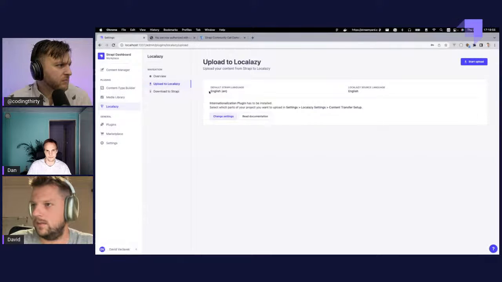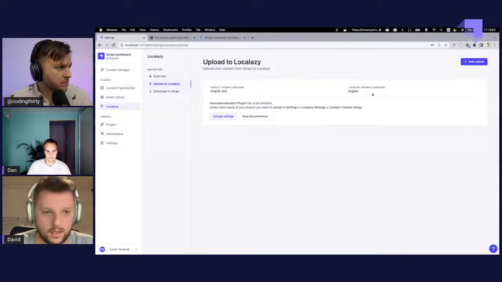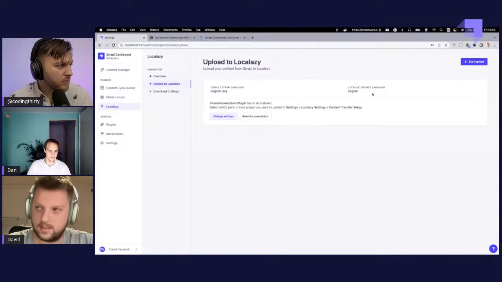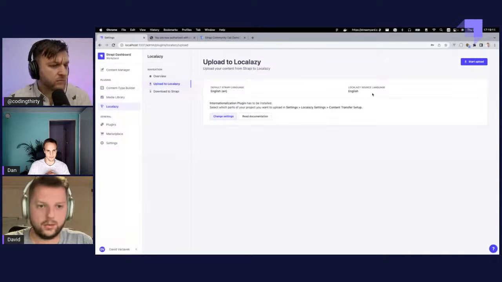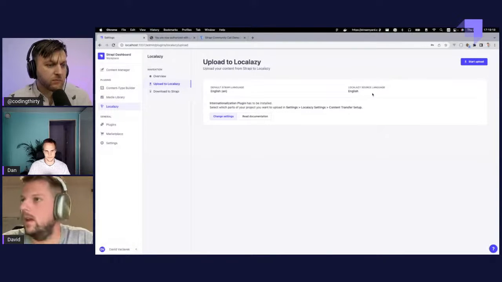You can see that the default Strapi language is English and the Localazy source language is English as well. This is done automatically when you create the project through the OAuth, as I showed you before. It's automatically linked to the same languages, so there's no trouble, it just automatically pairs.